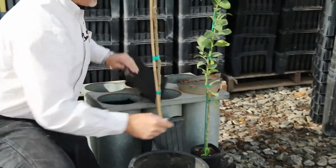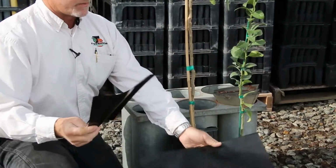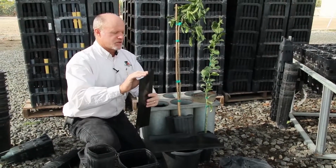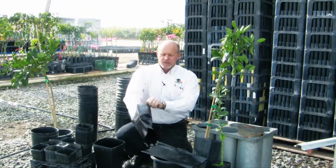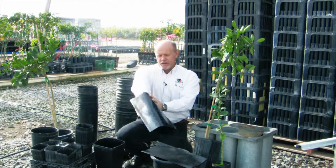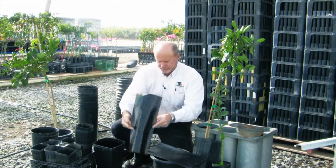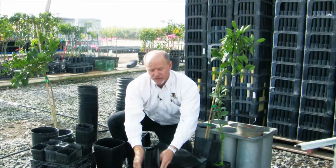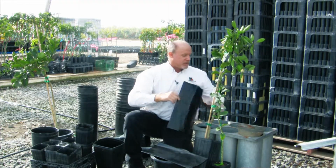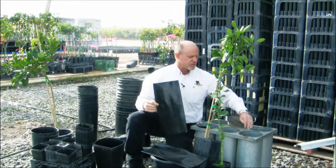What's very common in California is what we call the 7-inch sleeve, and these are some examples of that. This is functionally just a tube, which is why they call it a sleeve, where soil is put inside it and then it's set on the ground, and any roots that may want to circle don't circle because they go right into the soil. The difficulty with these is how you fill them. You have to have a special system to do it.